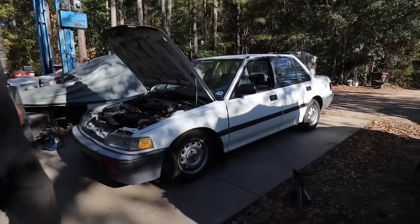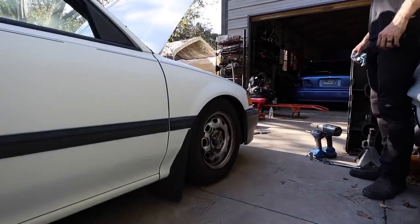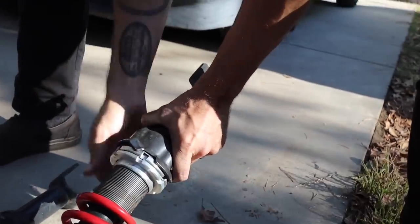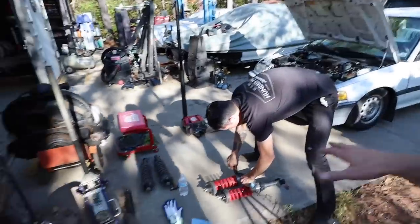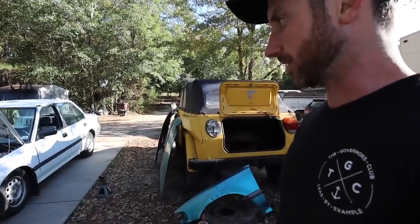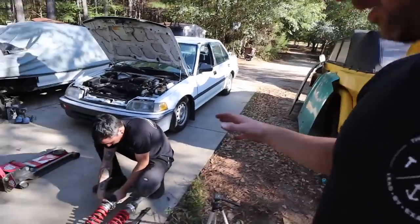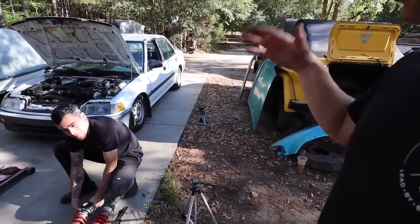So as you can see here, the perch doesn't fit all the way down into the cup — we're going to go as far down as it'll go and see if it sits level or just raked enough to look good. The front is sitting right where I'd want it on stock steelies with normal-sized tires. There's nothing worse than slamming a car on factory wheels with factory tires and just bouncing on the sidewall of the tire.